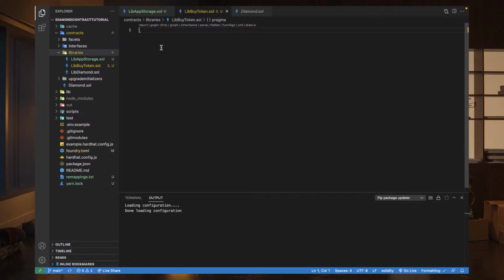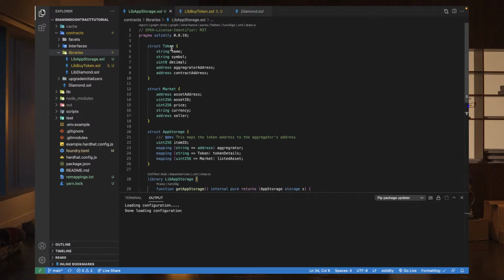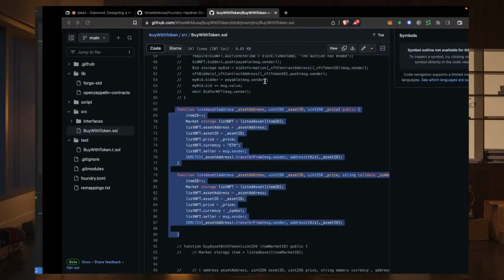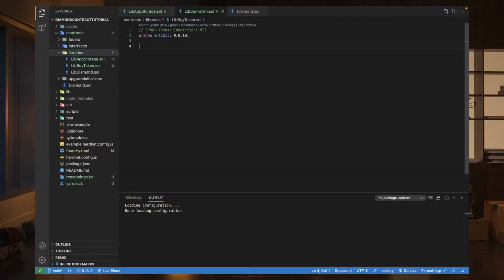I still need all this pragma. Then this is going to be a library, lib buy token.